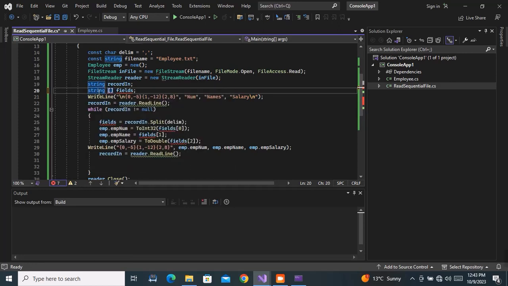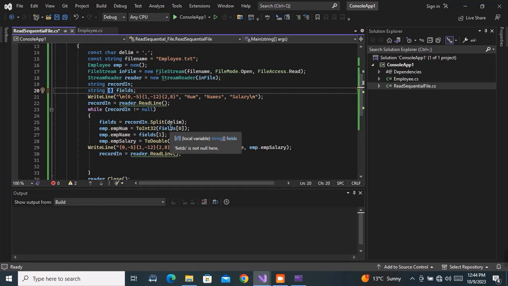I'll have to use a string. If I say this is a string, and we call that fields, and I have said that fields is equal to the records.Split via the delim.